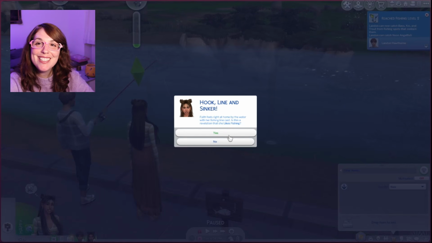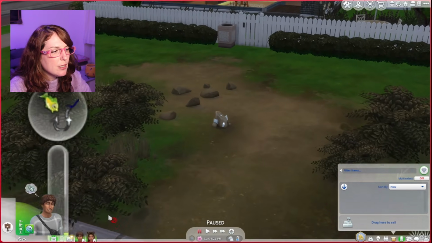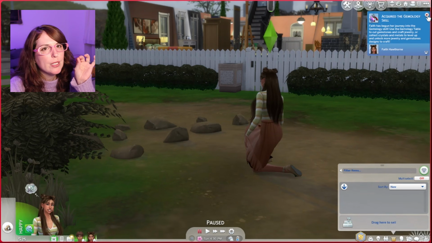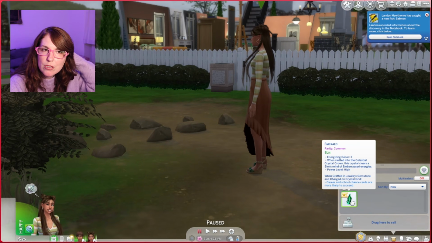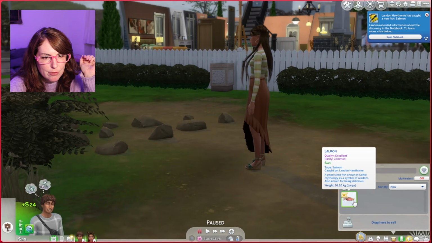Wow, look at that. She does like fishing. They're so supportive of each other. Ooh, look, she could dig this rock and hopefully find a treasure. Emerald? Okay, please, an emerald has to be worth at least $75. $24, come on. Okay, Landon caught a salmon though, 48.